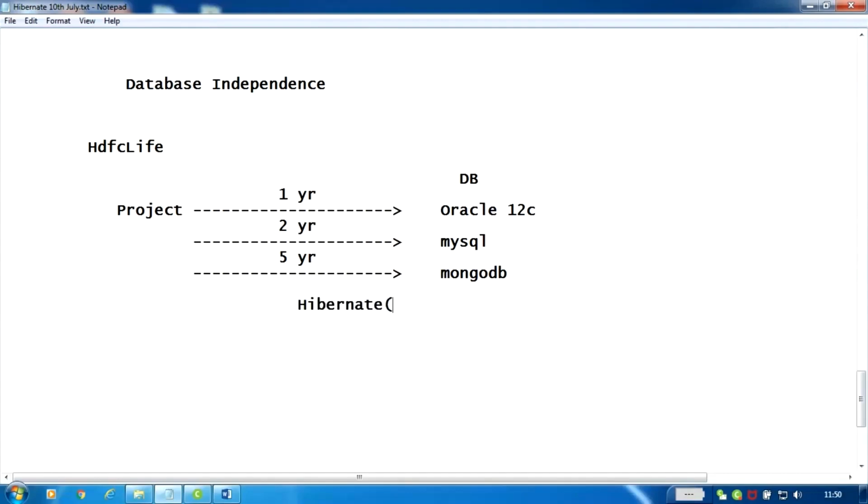Hibernate has one concept, HQL. Generally, what I use is SQL. But there is different SQL for Oracle, different SQL for SQL Server, different SQL for MySQL.